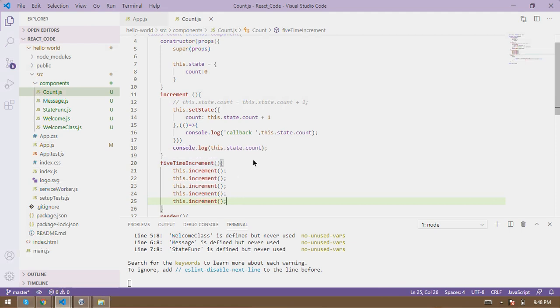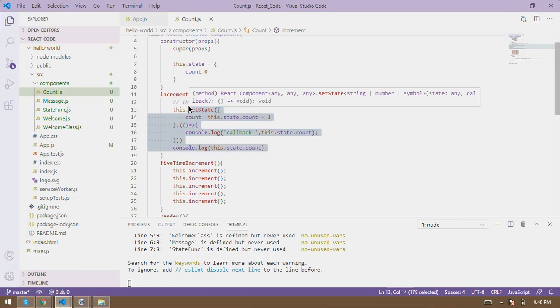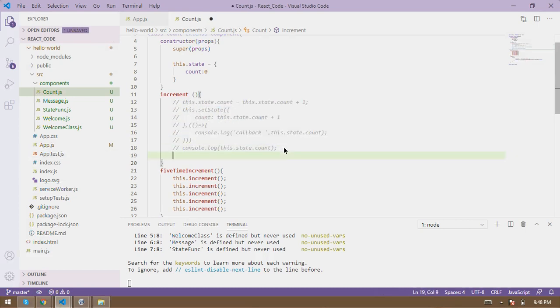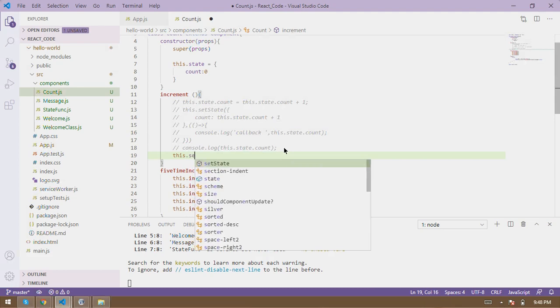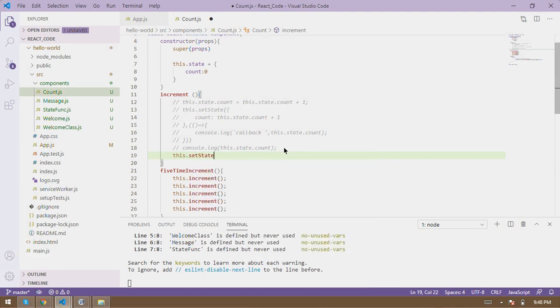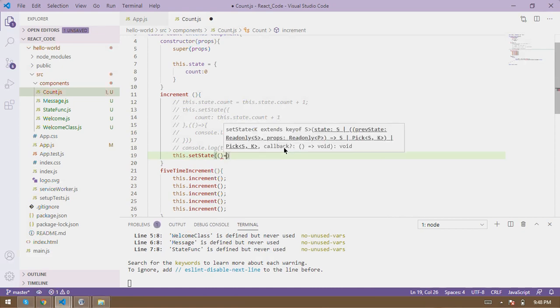But to prevent this kind of situation, we have an option, so I'll use that option. I'm going to comment all this out right now, and I'm going to write this dot set state method again, but this time we are going to pass a functional parameter, like this.